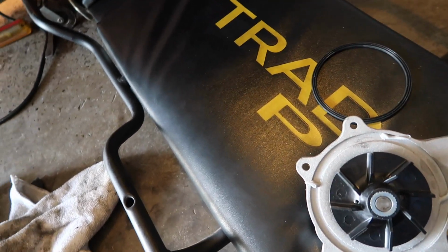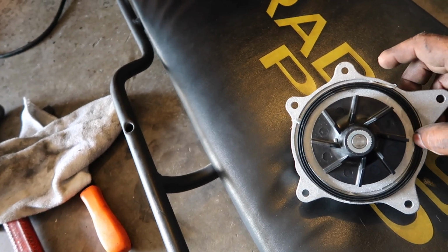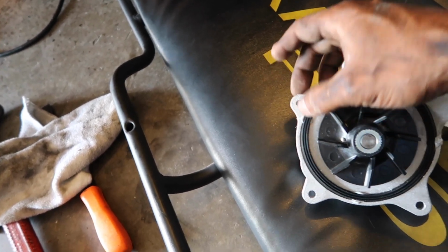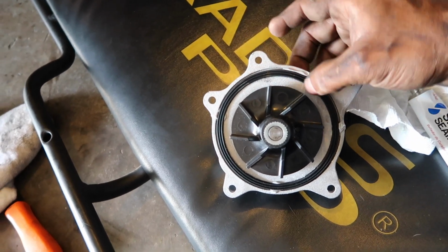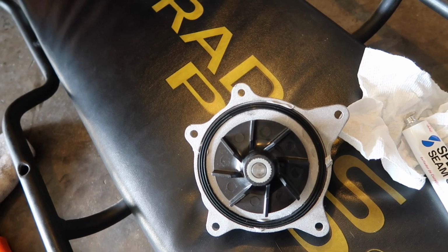Just so the gasket stays in place, just like that. And now we're gonna put it back in. I'm gonna put it back together. We got the new water pump back on, got the pulley back on. Just gotta tighten the pulley up, put the belt back on.